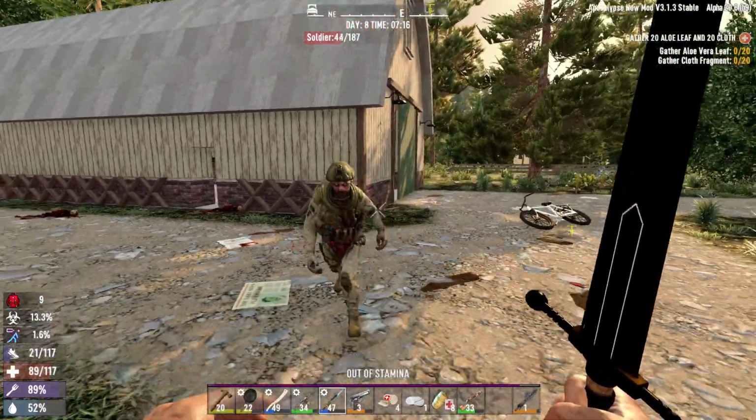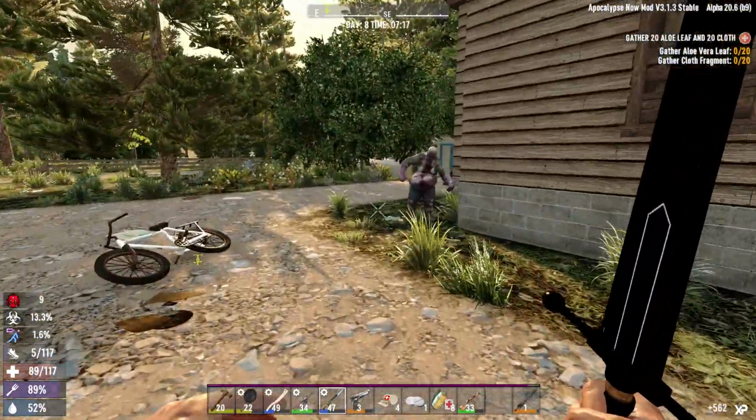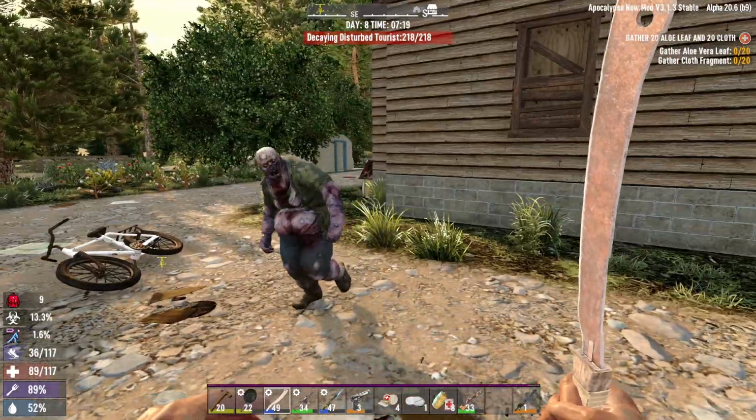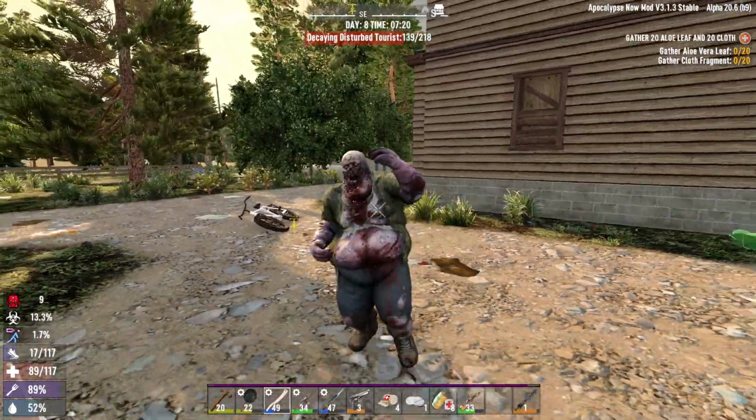Oh, still stamina. Not helping that we've got that infection, I don't think. Got rid of him in the end. Right, let's try the machete out then, on Tubby here. I'm going left, I'm going right. You don't know where I'm going. Slicing and dicing.